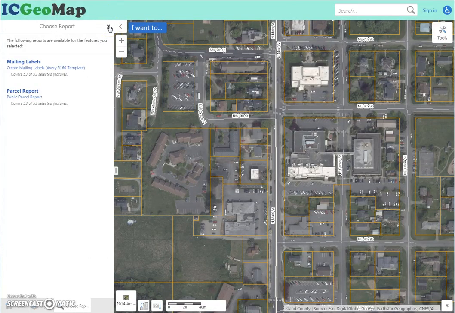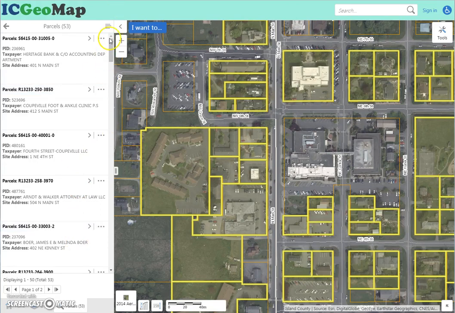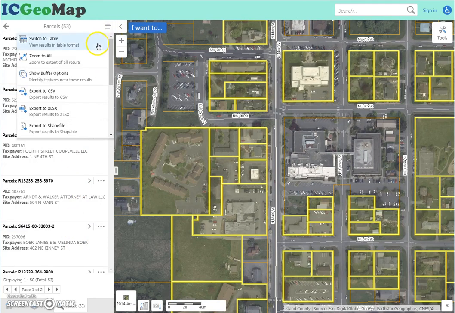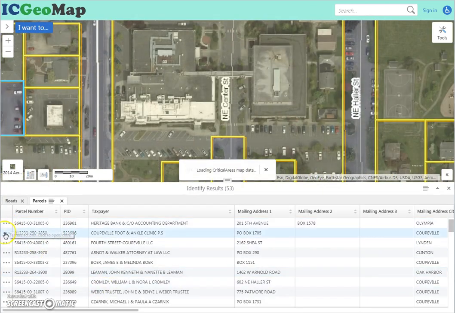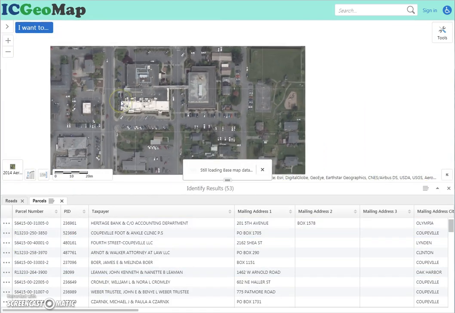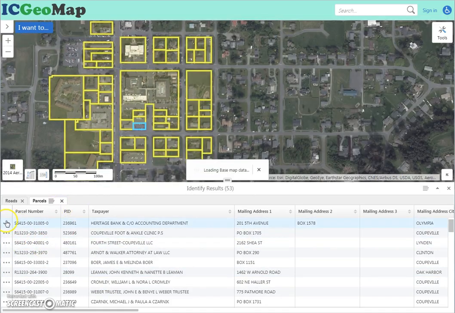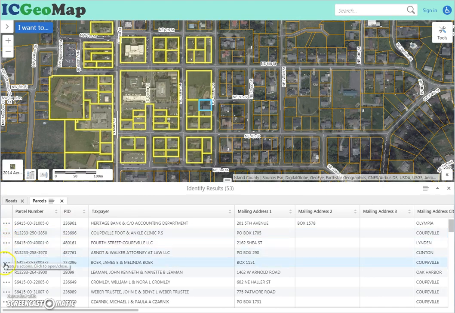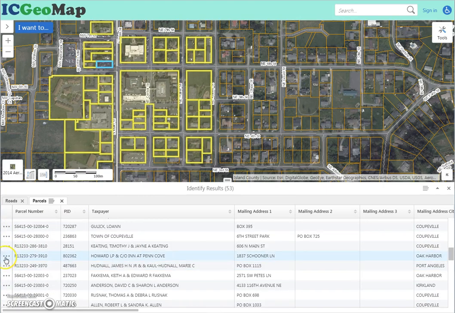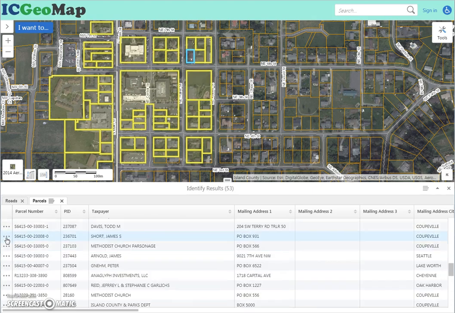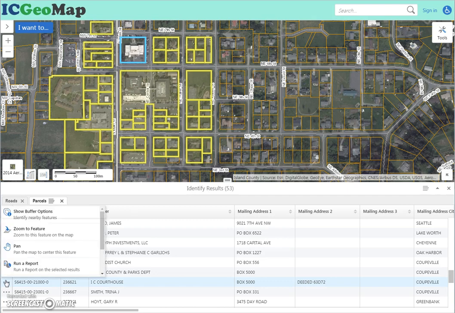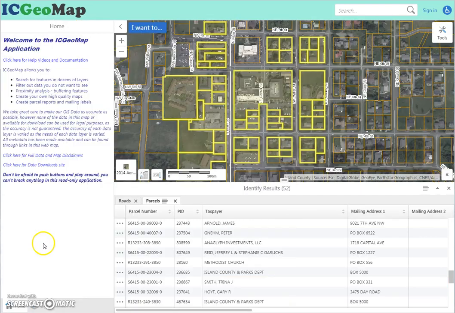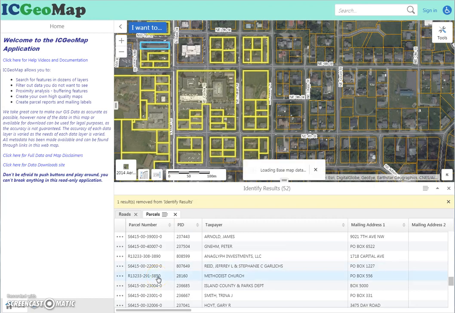Let's go back. And now that I've got these open, if I wanted to do some further work with them, I like to look at it in a table, for instance. From here, I can look at each feature that gets selected. So I'll zoom out of the map so you can see them all. And if I want to, I can unselect something. So let's maybe unselect the county courthouse building. From here I click on it and I'm going to say remove that from my results. Maybe I don't want to send them anything on the mailing list, so I would remove them.